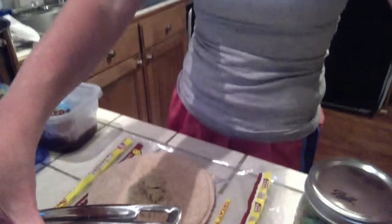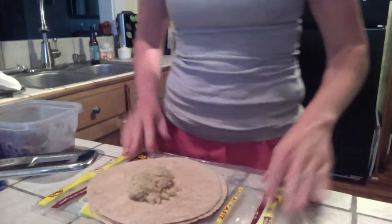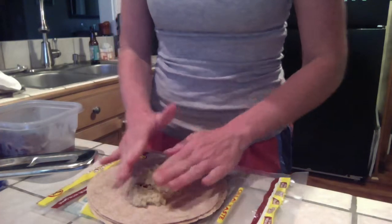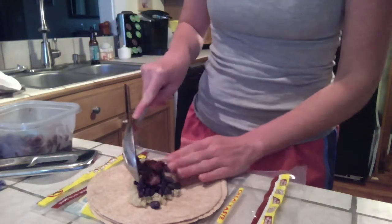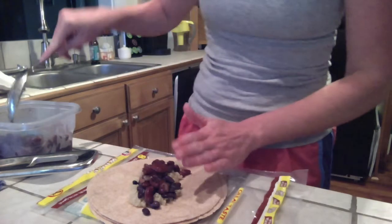Okay, and it's real easy, just like you would make a burrito. I'm going to put some quinoa in the center. Let me move this down so you can see it. You see that? There, let's put it. Okay, it's at an awkward angle. Sorry. Okay, so I've got quinoa in the center, and I'm going to put some black beans, some red beans.